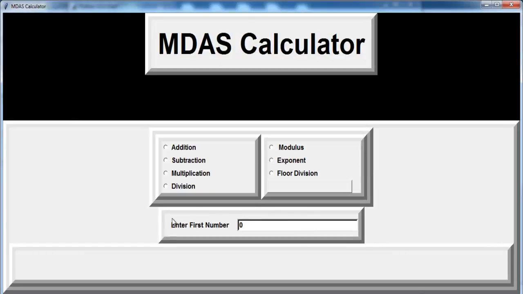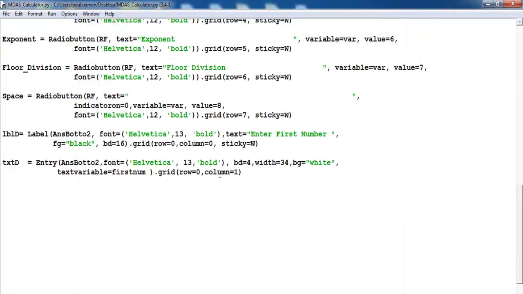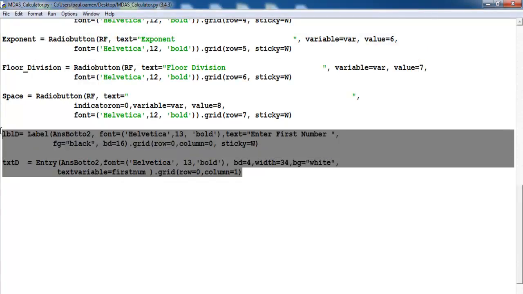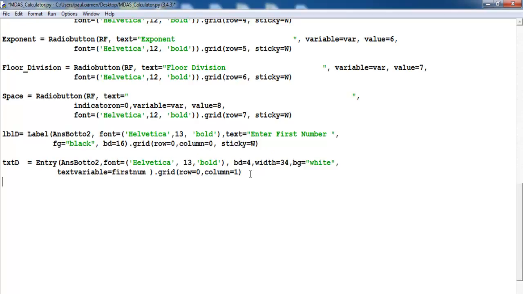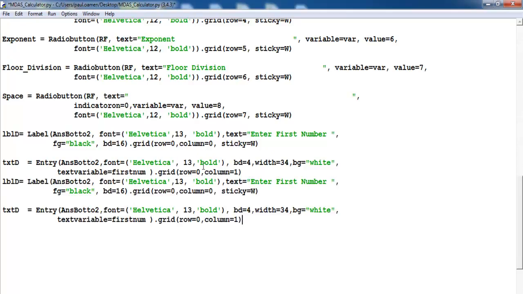There. Okay, so I'm just going to copy this and add one more. Let's copy this. Paste it underneath here. This one will be enter second number, and we need to change the coordinate. This one will be 1, and this one will be 1 as well.